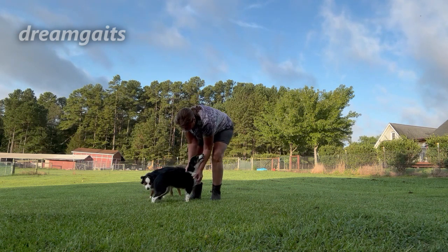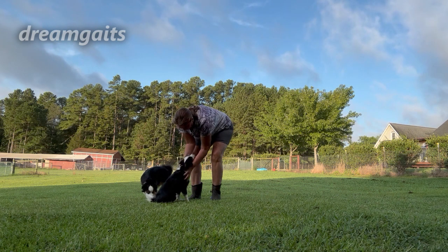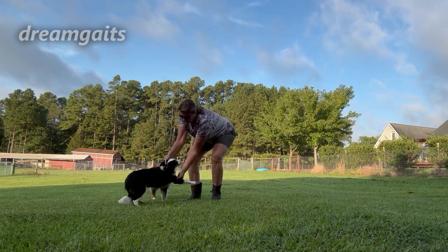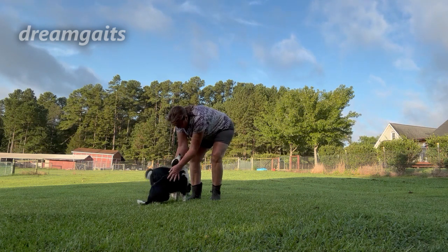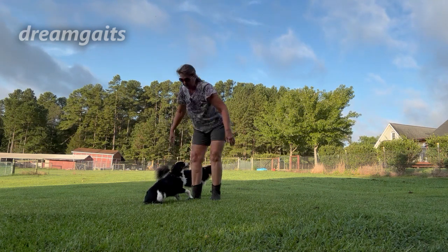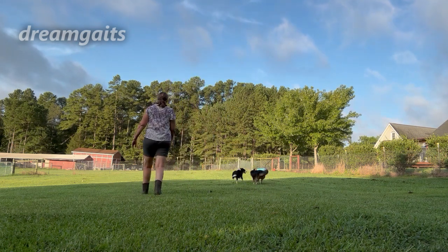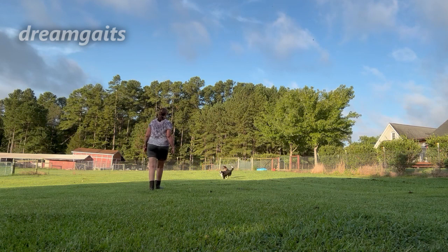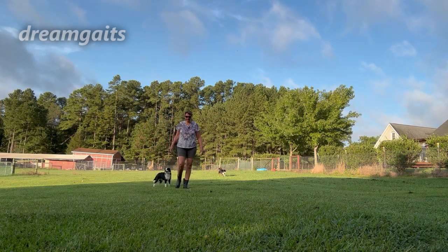You gotta keep four on the floor. There's always rules to everything. There we go. Don't jump in my face. See this, they're getting training, but there's no leash, no collar, no nothing. So I'm just letting them run around. This is their first time out today. Full of beans, full of energy.